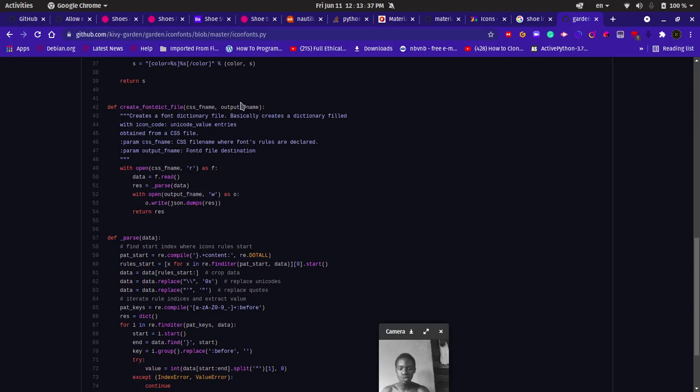Remember to name it. Your output must end in font D. You can give it any other file extension, but I would like you to keep it the way it is. Just like you can write Python code inside a Java file. Just write any Python code, save it in a Java file name, and type python 3.8 main.java, and your code will still run. It's concerned about the content on the inside of the file, not the name of the file. But it's good to keep that font D name to be precise.